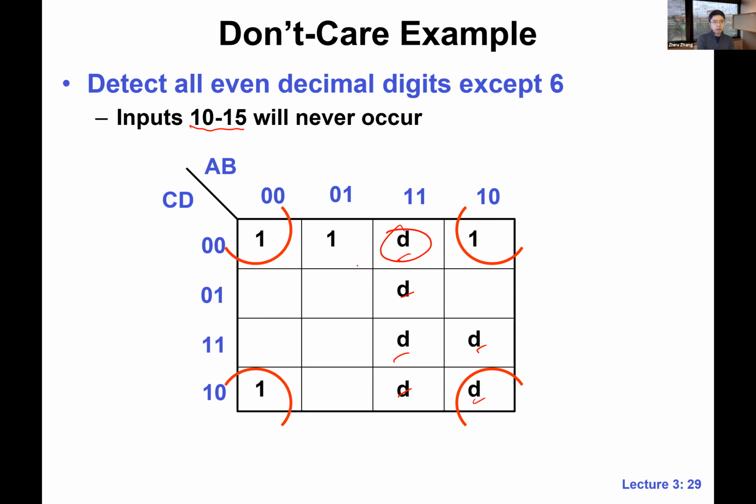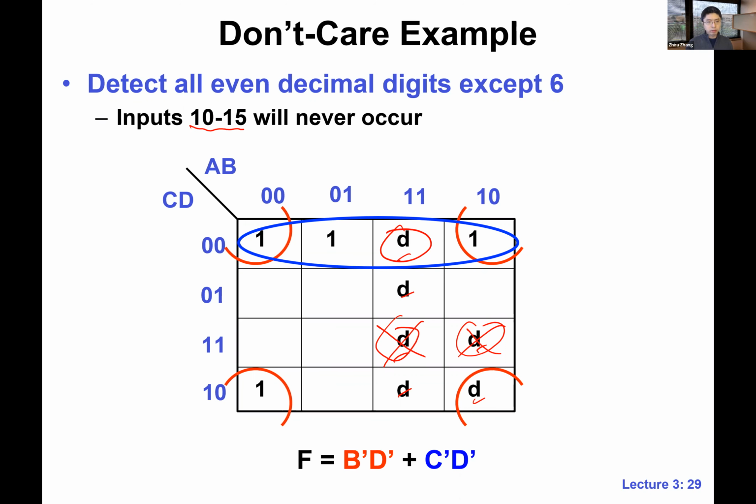Of course, we can also make use of the corner D. We first cover the corners and then cover the entire row, and we don't cover these ones. We don't really care for these, so we don't have to cover them. These are don't cares, but they are still useful. So we make use of 2 of them, this don't care and this don't care. All right, that's it. So in the end, we have a term like this.